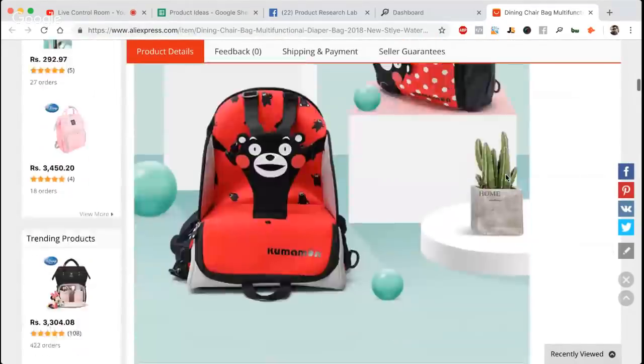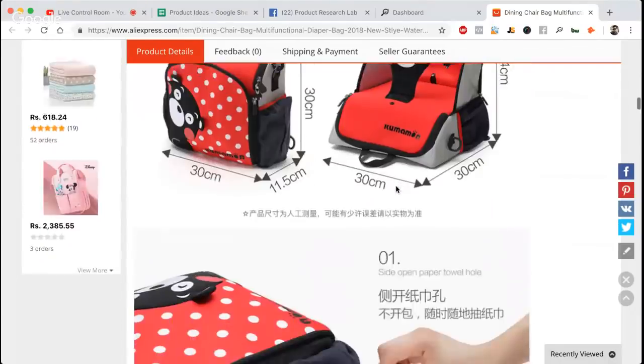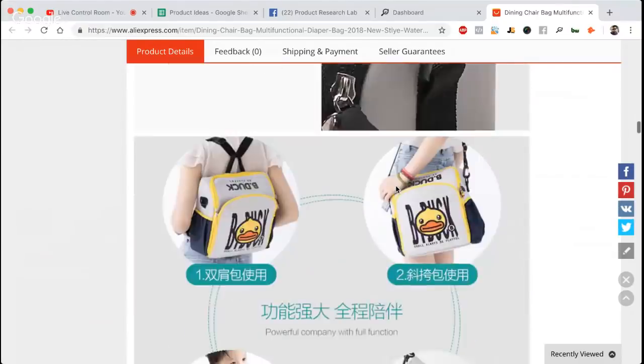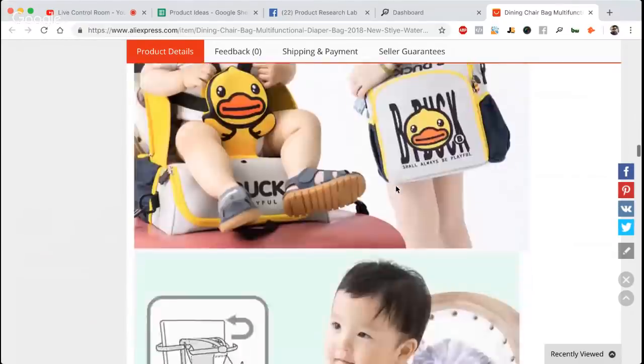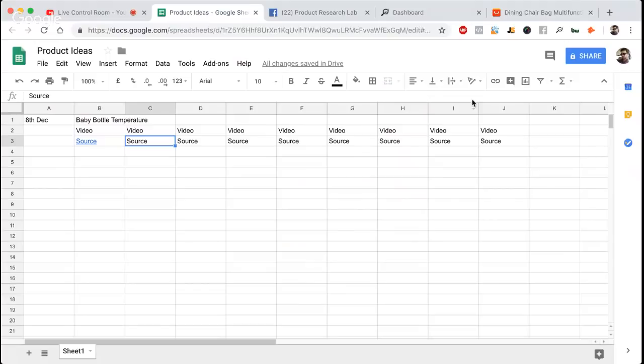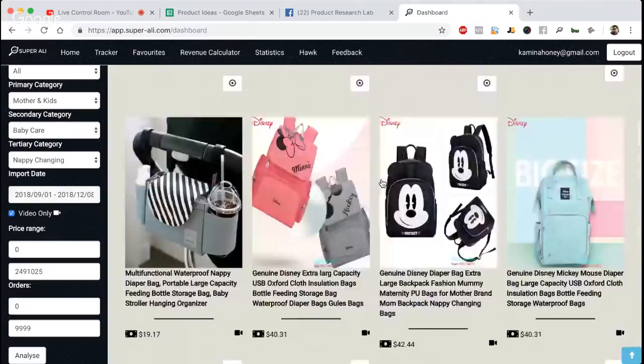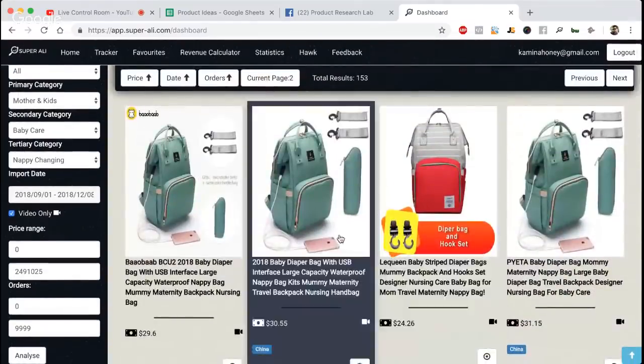Okay. And it has some character on it, I don't know what character this is, so just look into this and be very careful. Once again, no legal advice here. So this is a product that I would record. I would take this, I would put it in here, and I will say 2-in-1 high chair backpack. I'm from India, so my terminology could be different than yours if you are in some different part of the world. So use the keywords you like, but that's what I did.